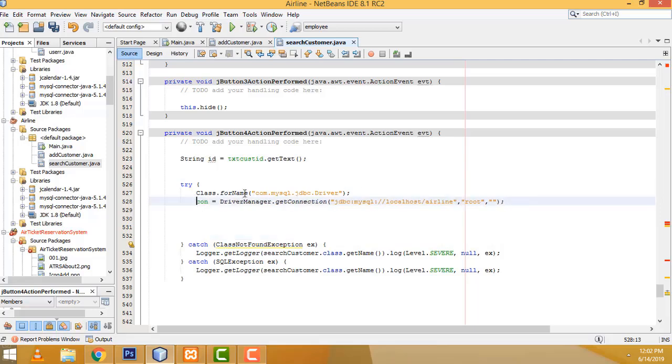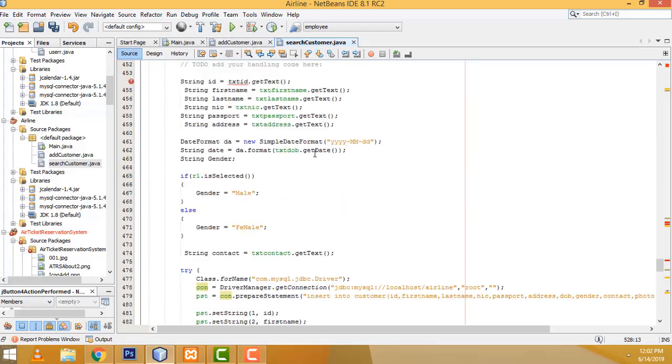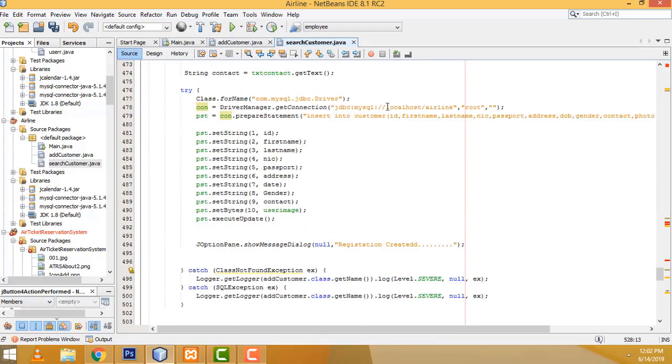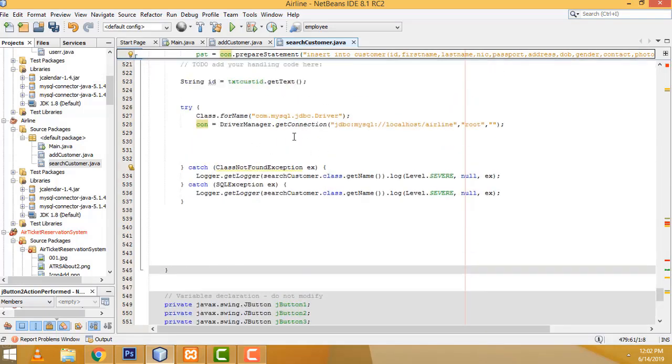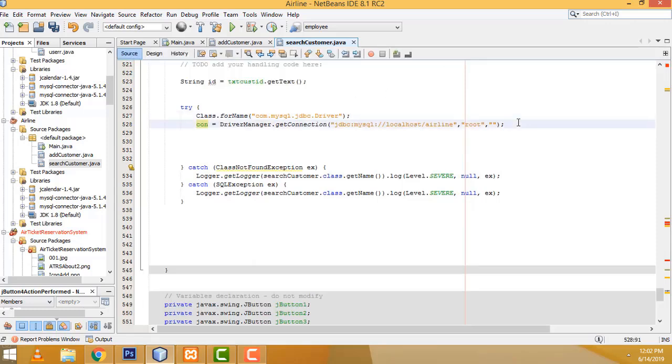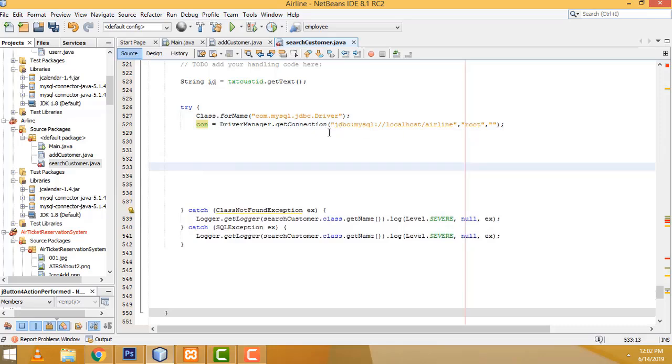This form I copied from the add customer.java page. So here the customer details will already be available. Here this one should be the insert record. Okay. So here the code will be available. We have the existing code, you have to modify it. That's the only thing you have to do, right. If you write from the beginning, it's very difficult to complete the project, right. Very simple.